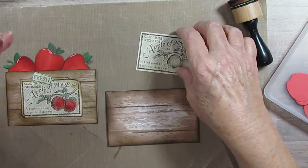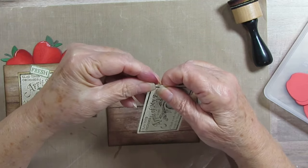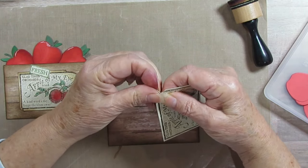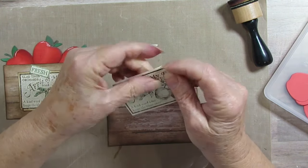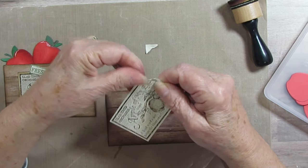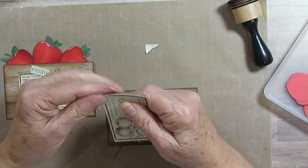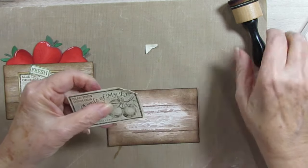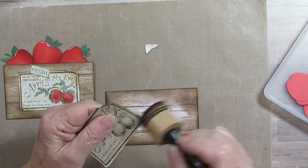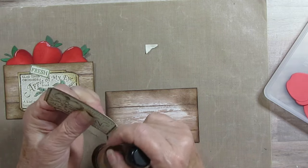The sign or label that they put on the box lots of times looks pretty rough. This doesn't look as rough as they usually do, so I'm going to tear one edge and kind of rough it up a little bit — make it roll. Then I'll curl up a couple of the corners and I'm also going to go around that with the black soot, but not every corner or every spot, just here and there. I'm using parchment so it already looks a little bit aged.